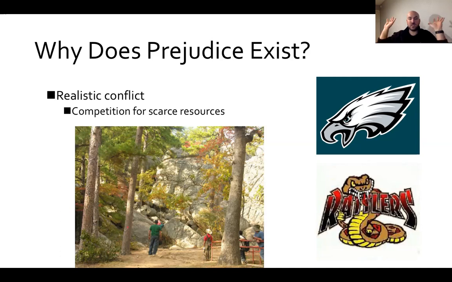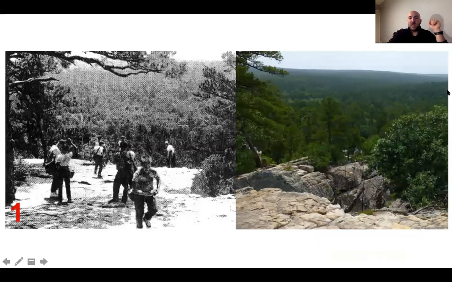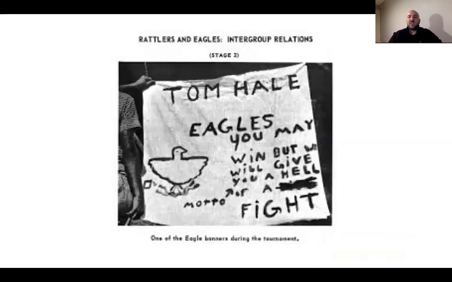And then Musfir Sharif just watched what happened. And the first day it was fine, right? Here's a picture of Robbers Cave today. Here's a picture of some of those elementary school kids at Robbers Cave during the time of the social psychology field study. And what they found is, during these games, the teams labeled themselves as the Eagles and the Rattlers. So they kept playing all these games time and time again. And what they found is that the Rattlers kept losing and the Eagles kept winning.